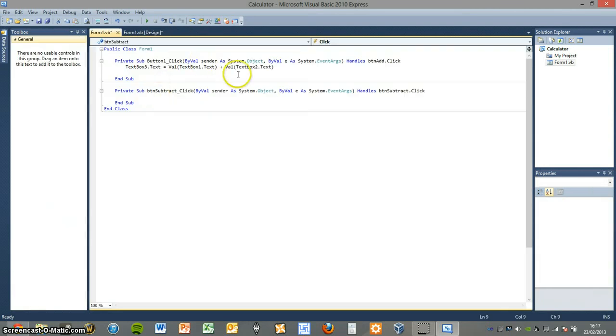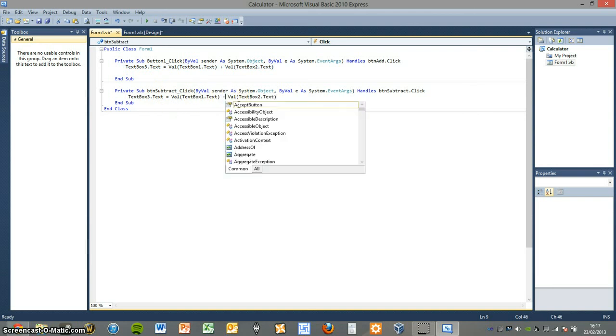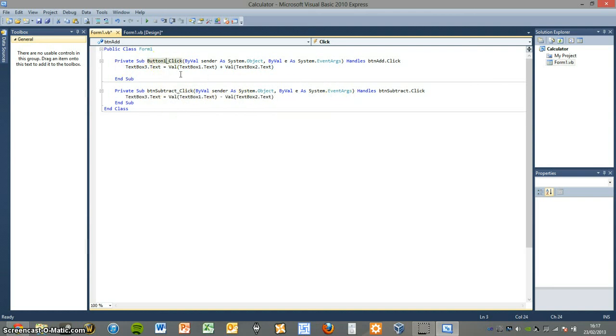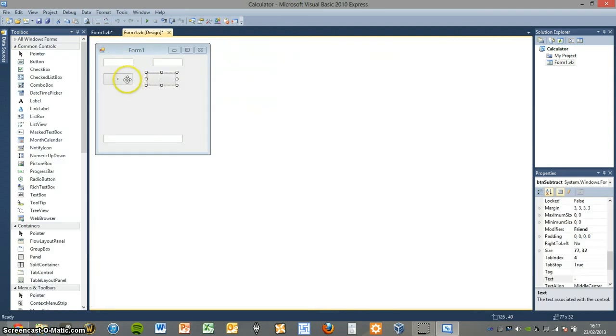Okay, here we are, btnSubtract, and what we're literally going to do is copy the code from the button 1 that we did and change that. And now what I've noticed here is there's an error because that now still says Button1_Click. However, we've now changed the name of that to btnAdd. So just change that if you've done that. And back we go.